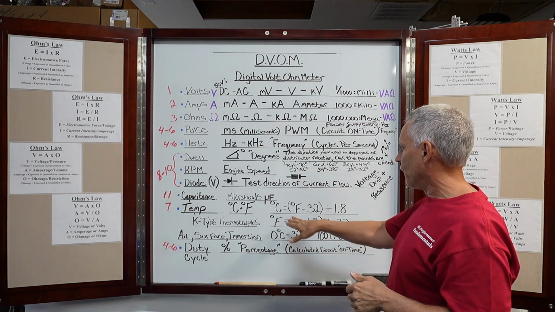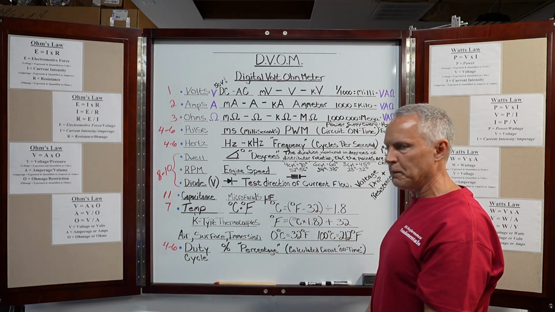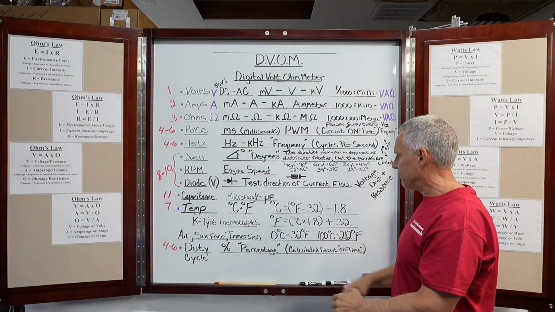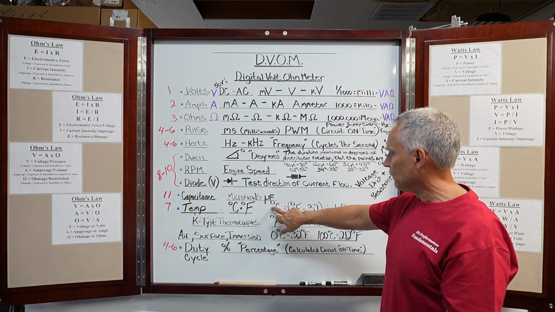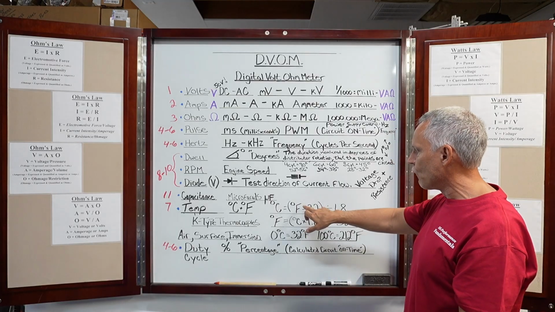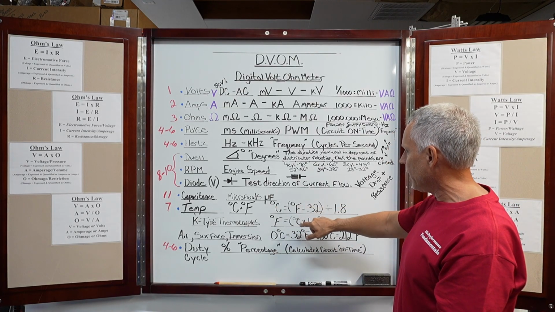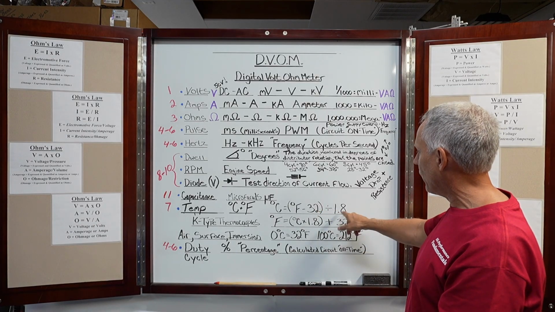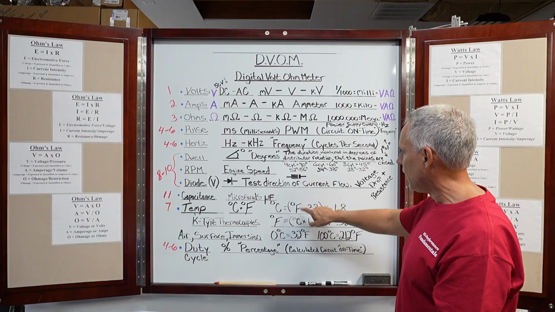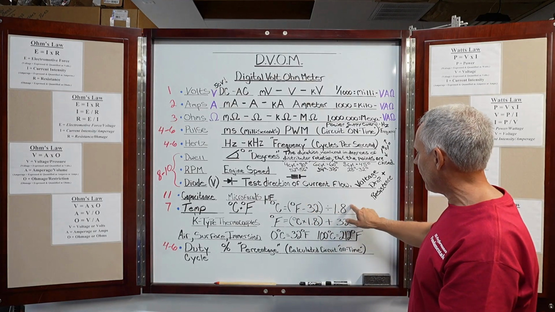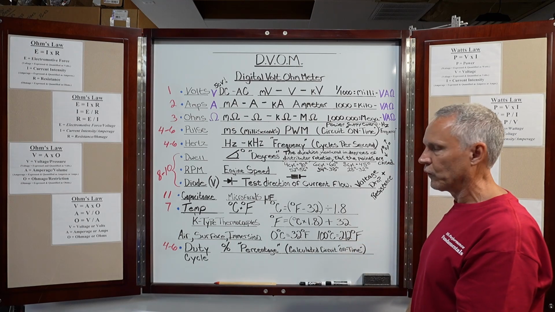Let's touch on a couple things real quick. On your temperature scale, just real quick and simple, it's not really necessary for you to know this, but it's kind of interesting. If you know the degrees Fahrenheit and you want to find degrees Celsius, basically just take degrees Fahrenheit minus 32, divide that by 1.8, and you'll get degrees Celsius. As an example, let's say it's 212 degrees, minus 32 is 180, 180 divided by 1.8 is 100. So 100 degrees Celsius is 212 degrees Fahrenheit.